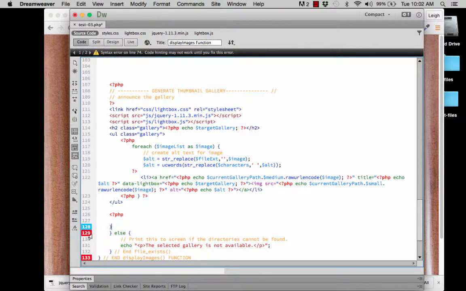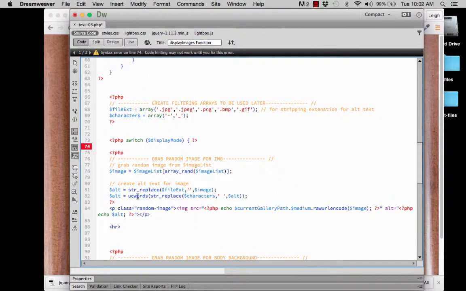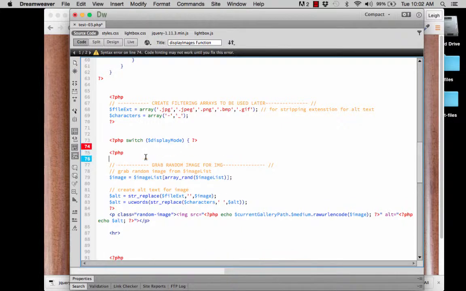Right now it's throwing errors because my switch is not properly formatted, but I can put a comment that says end switch displayMode. Then I'm going to come back up here, and we need to add some cases. So first of all, we're going to say switch displayMode, and in the case of, let's say we want the parameter to be IMG, so that when we pass the parameter, it'll be IMG. So in the case of IMG, we are going to do the following things.